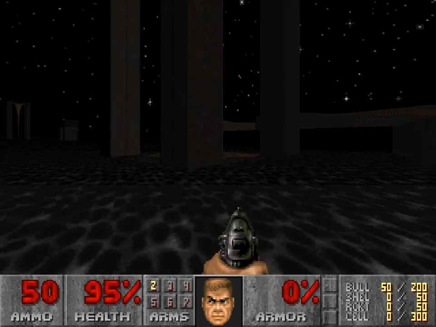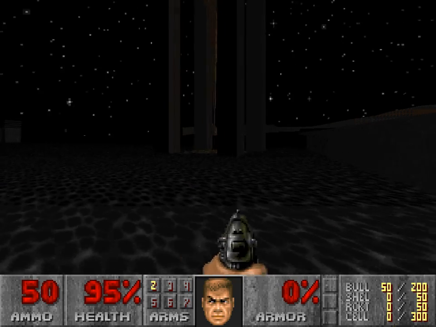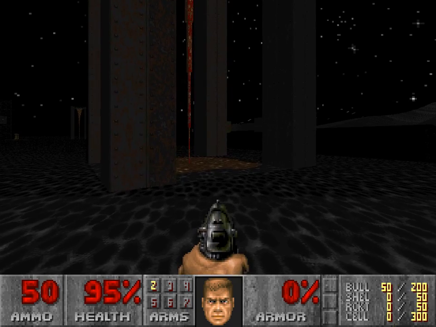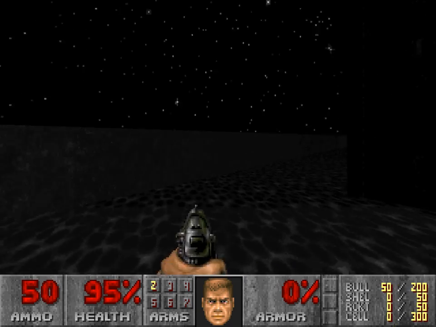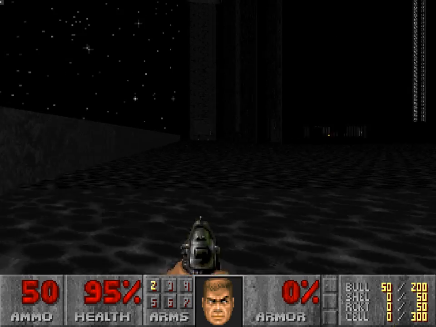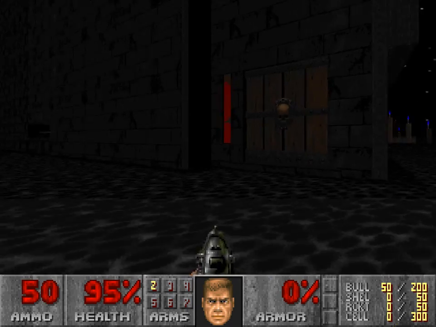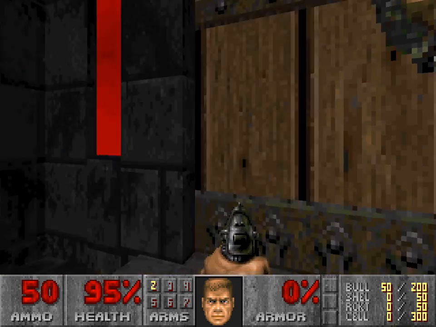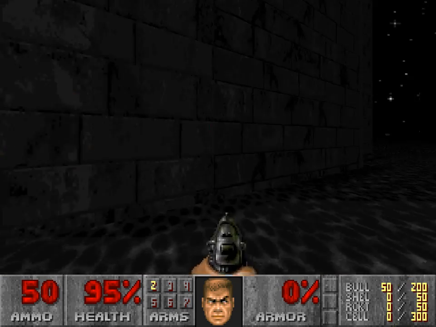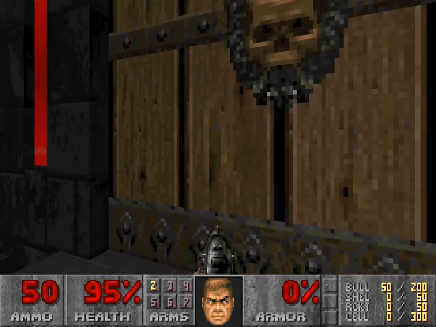Oh, there's another upside down volcano over there. Okay. Oh, I thought there was gonna be a red key door. It's just a plain old ordinary locked door.